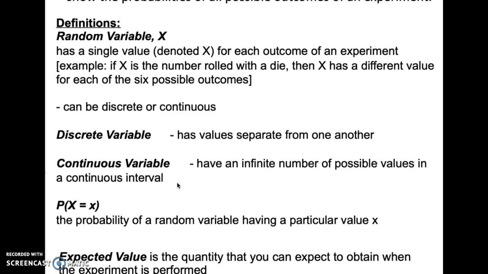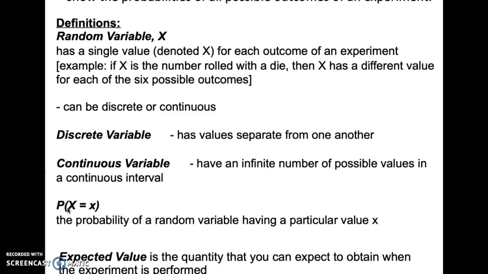So discrete are usually things that we're going to count. That could be like the number of hours, to the nearest hour, that you've parked in a parking spot. A continuous variable could be somebody's height, because you don't jump from being 3 feet to 4 feet. You have to pass through all those decimals in between.